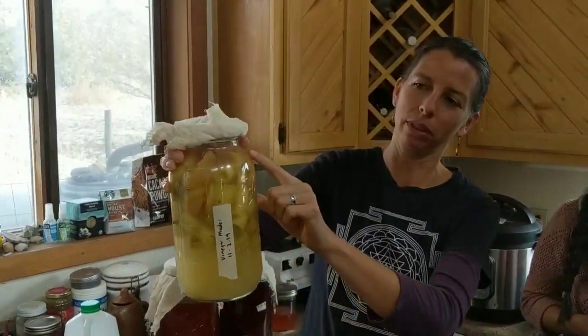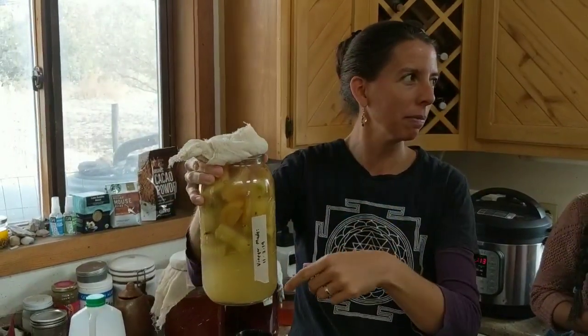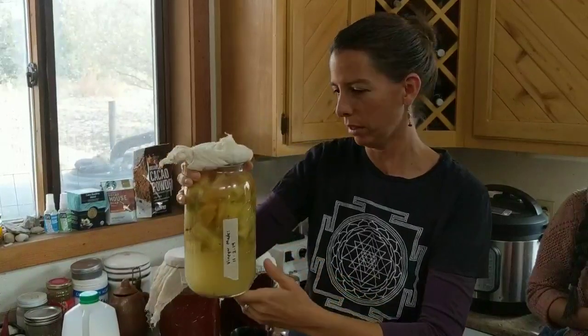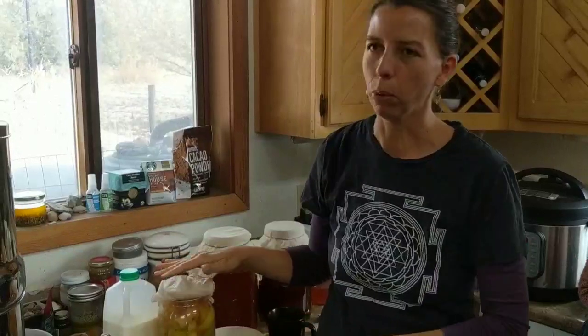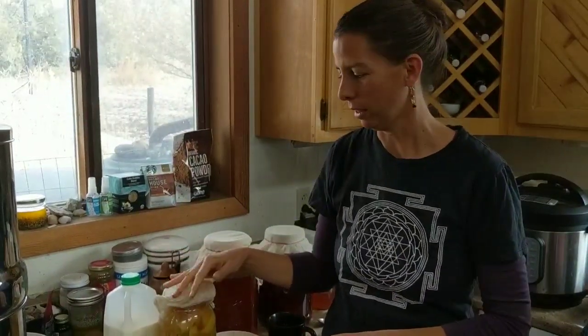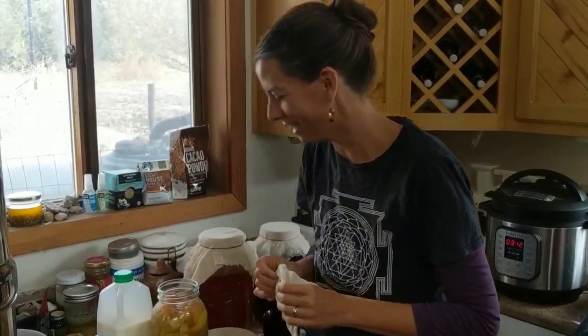Well, you see the apples are a little bit above the water line. You're supposed to stir it, is it once a day? Every 2 to 3 days. 2 to 3 days? Yeah. To keep those below and keep them mixed up and keep them from growing mold on top. You don't want them to form any strange... Most of these ferments, you want to have it covered and have a couple inches worth of room at the top of your vessel, because it's going to make all this gas. It feeds up and it kind of expands too.